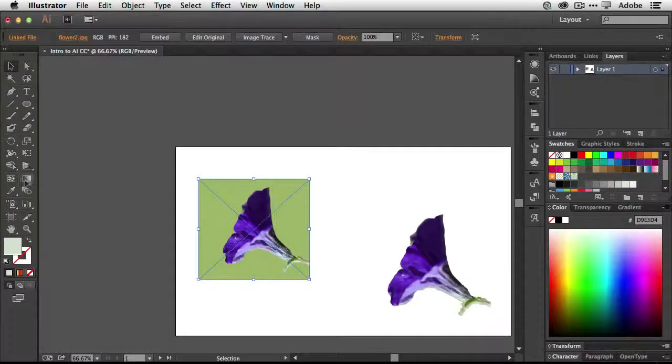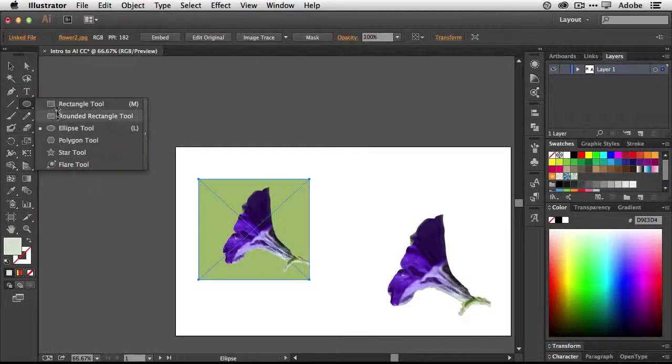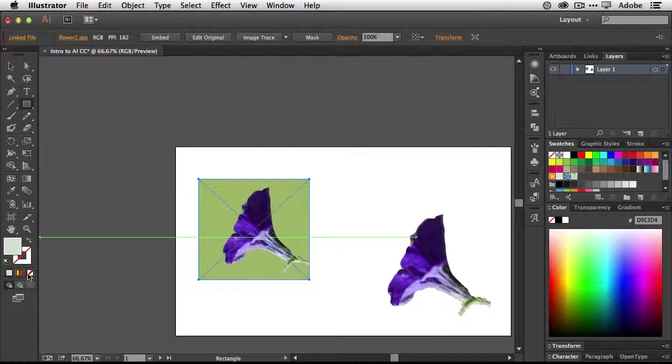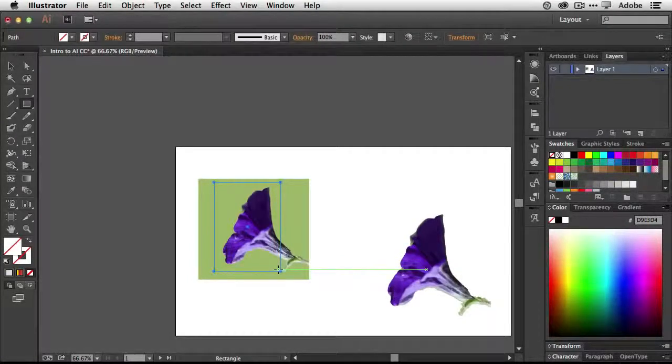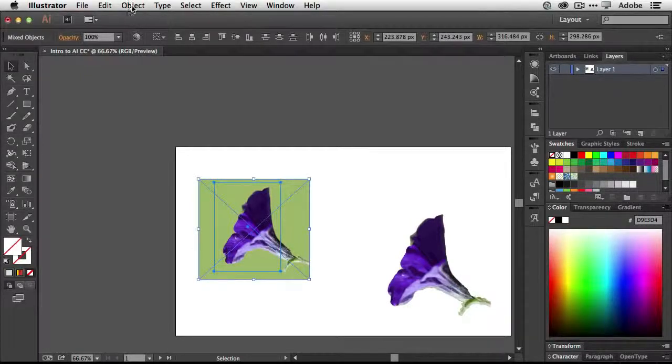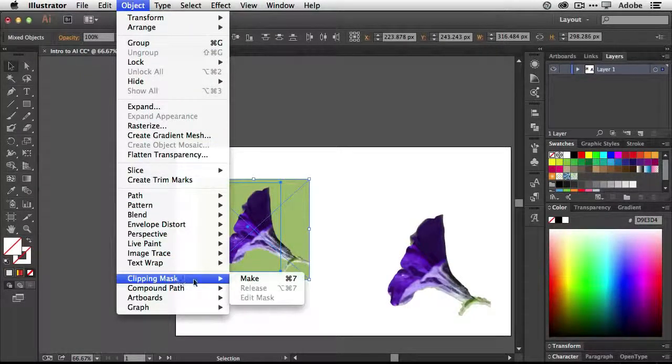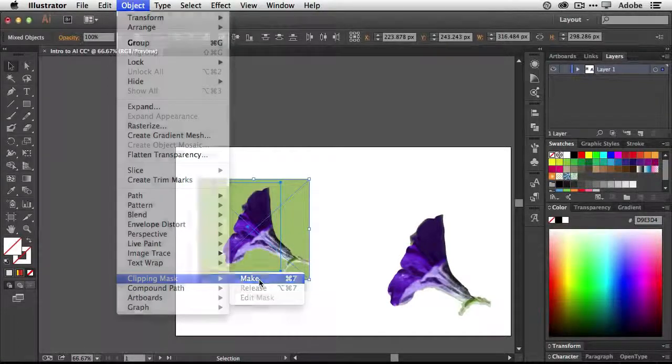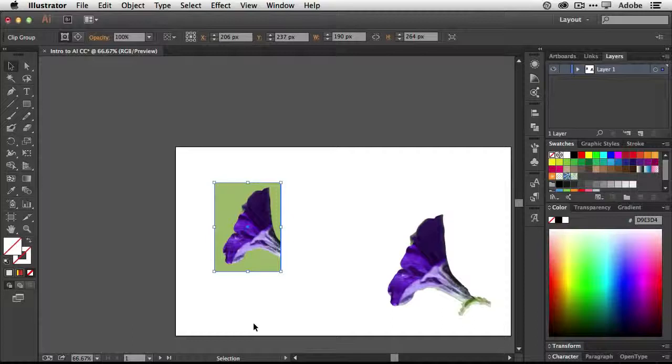And there's no crop tool in Illustrator. So what we're going to do is the next best thing. We're going to grab our Rectangle tool. We're going to say that it has no fill, no stroke. And we're just going to go ahead and drag out a rectangle for the area that we want to keep right on top of it. So that's how much we want to see. Now we'll just use our Selection tool and select both of those. And then we'll go up to our Object menu and come down to Clipping Mask and say Make. In other words, use the object on top to mask the object below, effectively cropping it.